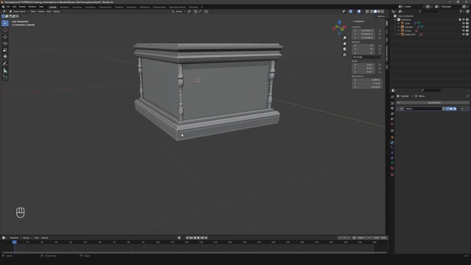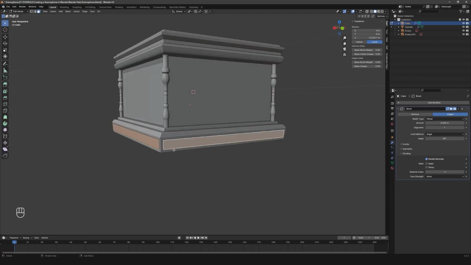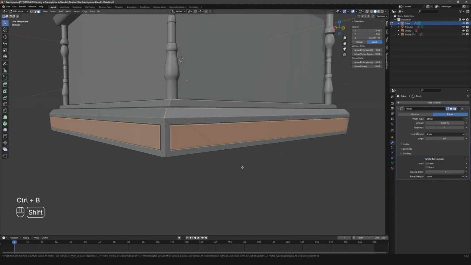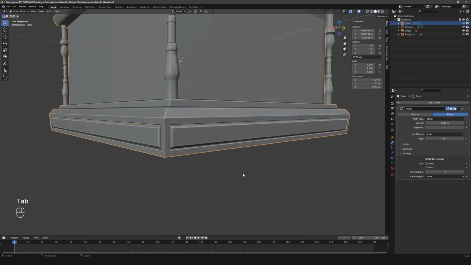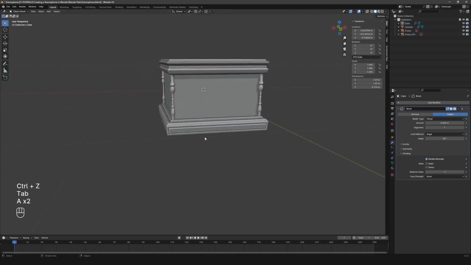Another thing that I will do is I will press tab and select all four of these faces. And let's just press Ctrl plus B to bevel them out like this. You can also adjust the number of segments to make them smoother, but I will just keep it at 2 only and just bevel it out till here. Also, I didn't mention, but to increase or decrease the segments in between bevels, you can just press Ctrl B and use your scroll wheel to increase or decrease the segments like this. So yeah, now let's just move further.